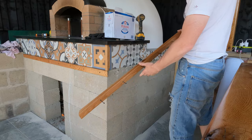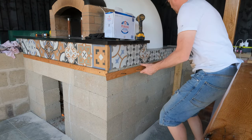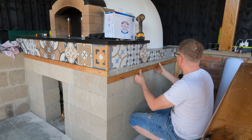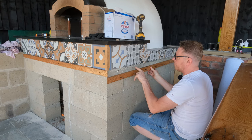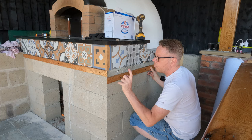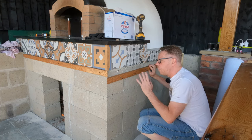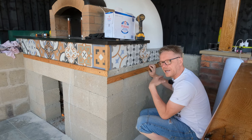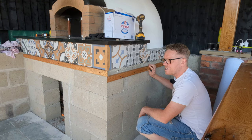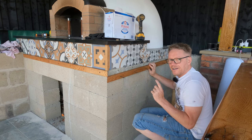This second piece is trim. Now, from experience, what I've done is I've offered it up against the wall, drilled all the holes in the concrete and plugged them. When I did that, this end was perfectly matched to that. And what I find is, once I've drilled it all and got everything ready and I put it up, it doesn't match that, which is frustrating and I can't get my head around why. So, let's see.